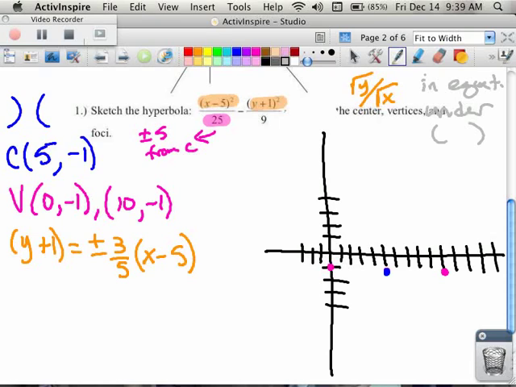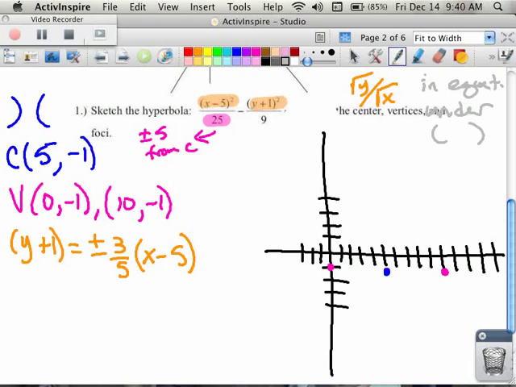I like that. So this orange equation of the asymptotes is in point-slope form. Point-slope form. Let me show you how that helps me. Pause from your writing for a minute. I'll come back and give you time to write point-slope form. Look at my center, the blue dot. Do you see the blue dot? From my center, if I look at my asymptotes, the point that we used in the point-slope form is the point (5, -1). What's that? Center. My center.